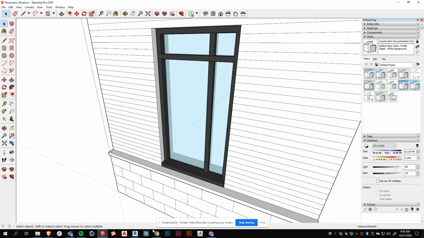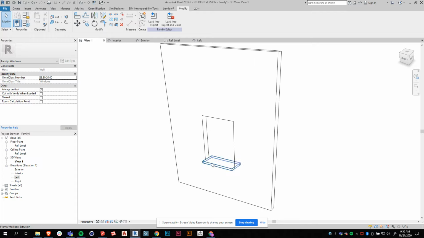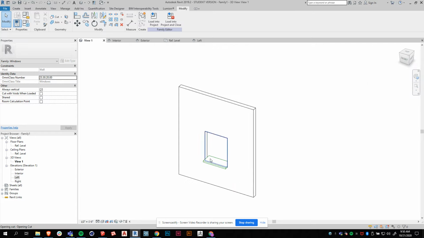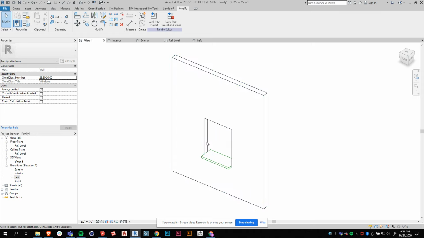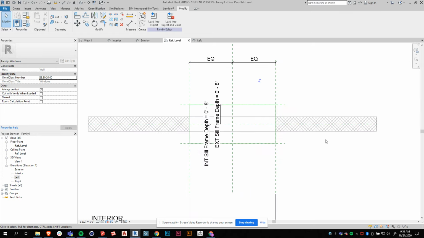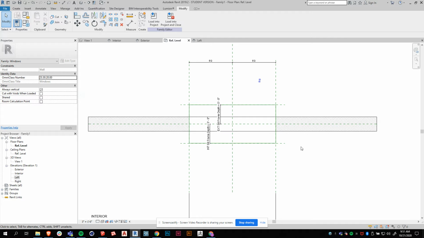Okay, so let's go to our window and let's add the left-hand piece. Okay, so I'm going to switch this back to orthographic. I just don't like how it rotates around. Okay, so I want to add that piece over here. So I'm going to go to the reference level page tab. I think I'm going to switch my scale to 3 inches equals a foot so these can shrink a little more and I don't get lost.